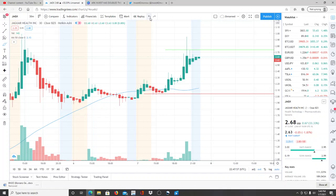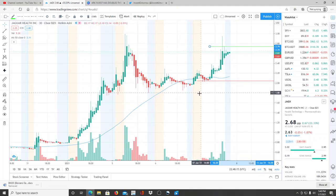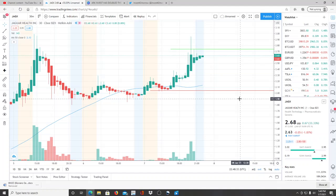But it's super important for the bulls to break through this resistance, turn it into a support at 274, and continue to work their way up further away from the 50-day moving average, reaching newer highs, new resistance levels, and continue the momentum upwards. They want this to happen, but they need to break through it. They can't just want it. They need to break through 274, turn that into a support, and pull this up to newer highs and new resistance levels. So I hope that with these cues, you guys are well equipped and prepared for tomorrow's trading day.